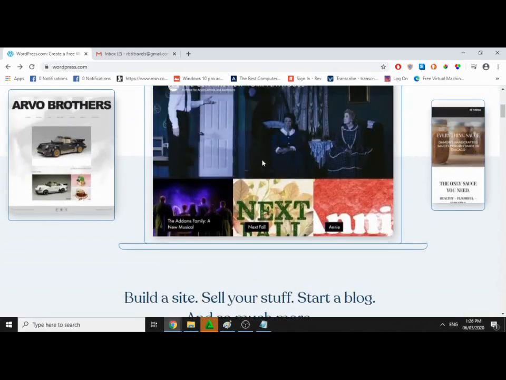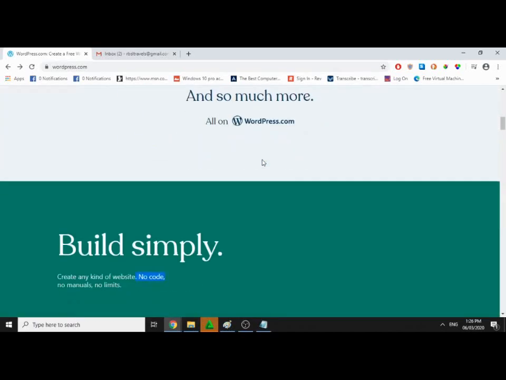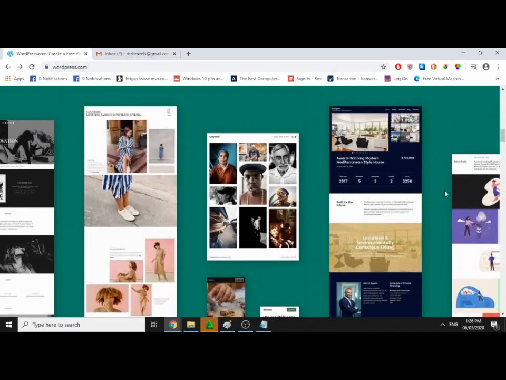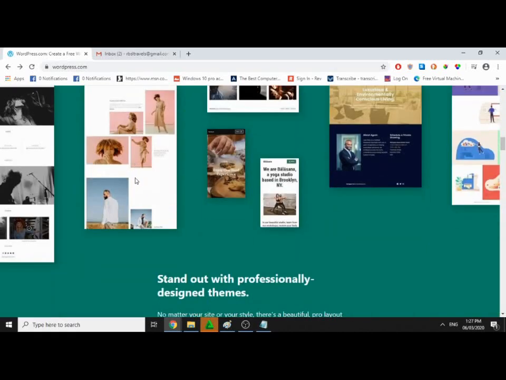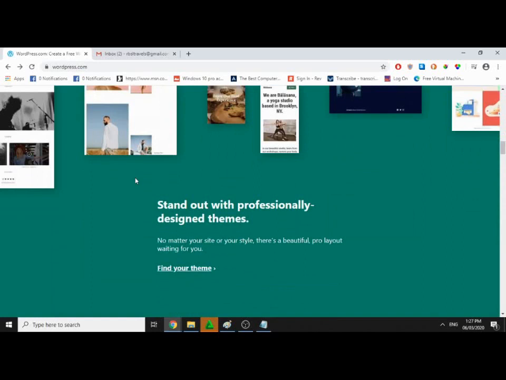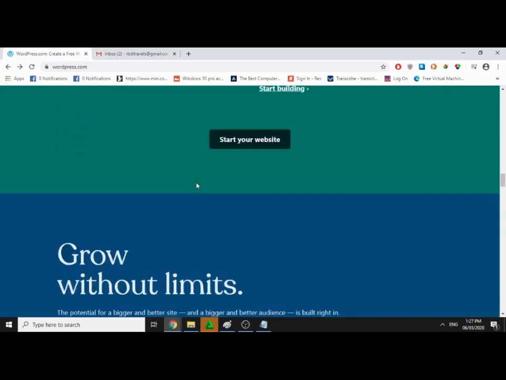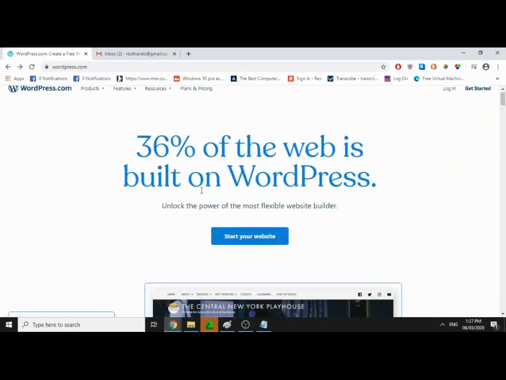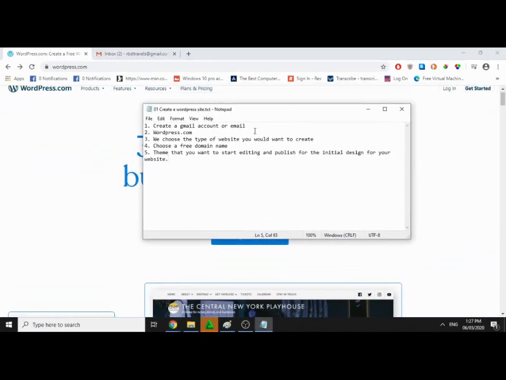You don't necessarily need to be a coder or a programmer, but it will give you a lot of options that will fit your services or your business so that you can visually give your stories to your future clients or customers. So let's move on to the procedures on how you will be able to create your first website here, guys. The first thing you will need is your email account.